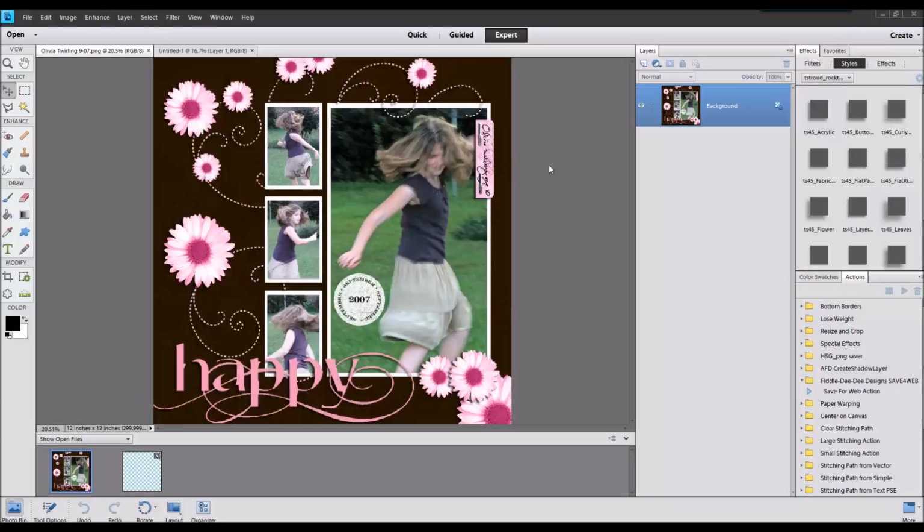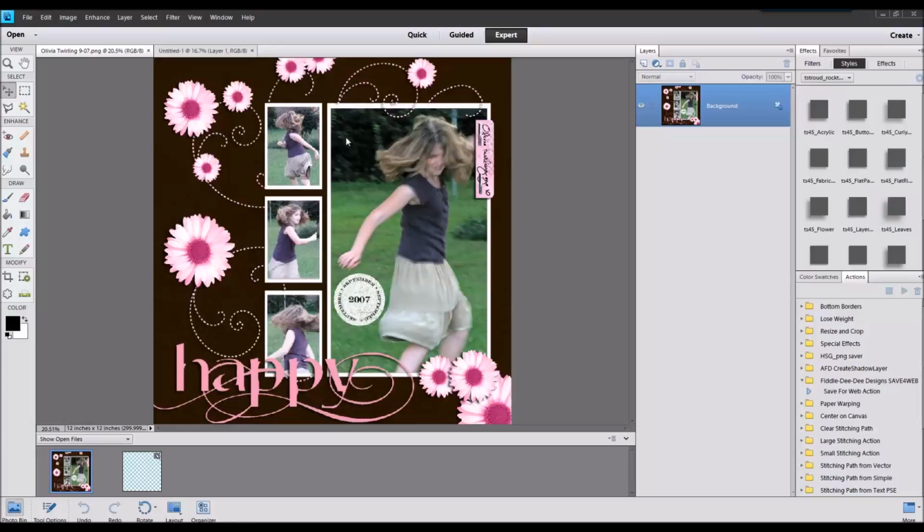Today I am actually going to be redoing an older layout, and this is something that I don't do frequently at all, mostly because I like seeing the progression of where I've been.